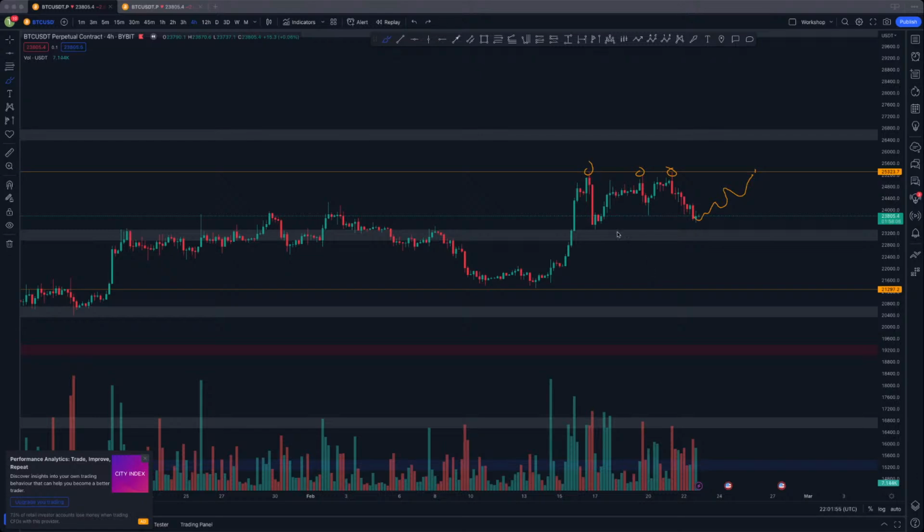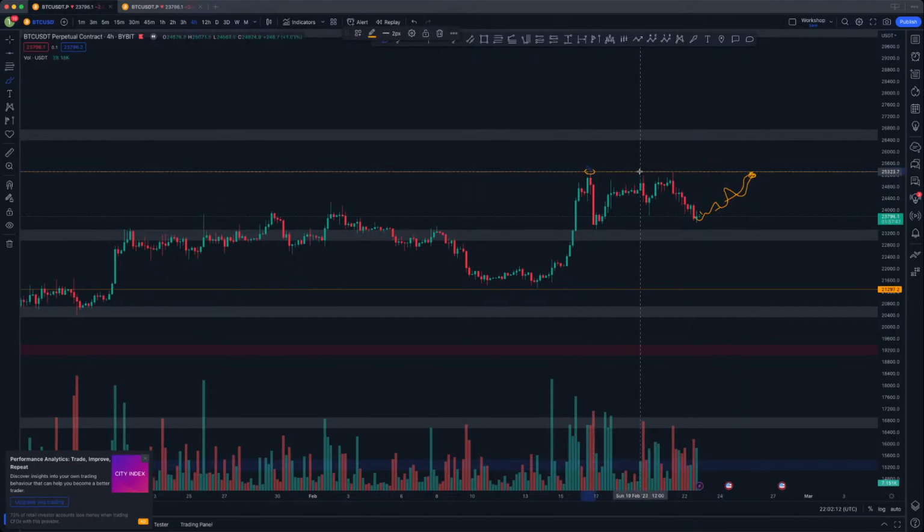So going back to TradingView, you can see, let's say hypothetically, this is the range top, this is the range bottom, and the price has been ranging in and out of this zone for the last few days. But we start to see the price come up to this point here, right at the top of this range. You've seen it hit once, you've seen it hit twice, and as a retail trader, you're thinking, okay, this time we're going to smash through here. We maybe come down, retest the zone, and then we're off to the races. But this is exactly the mentality the way people want you to think, at least the way the market makers would like you to think.